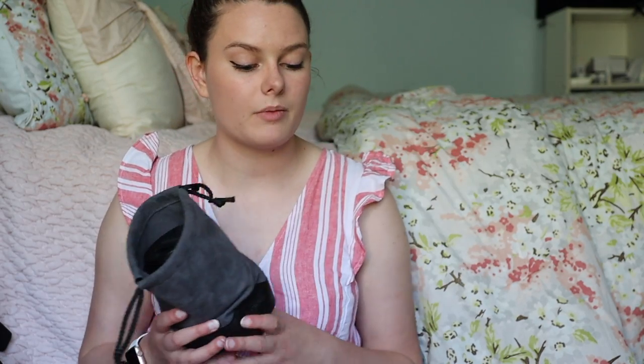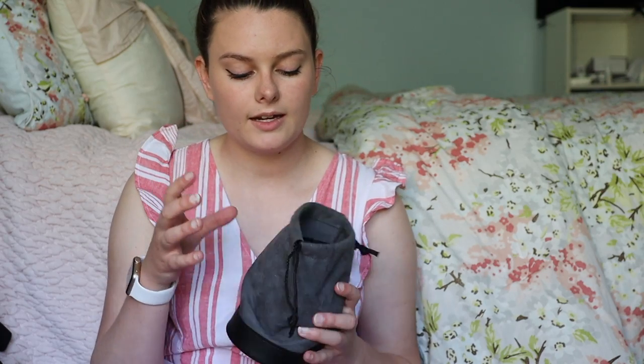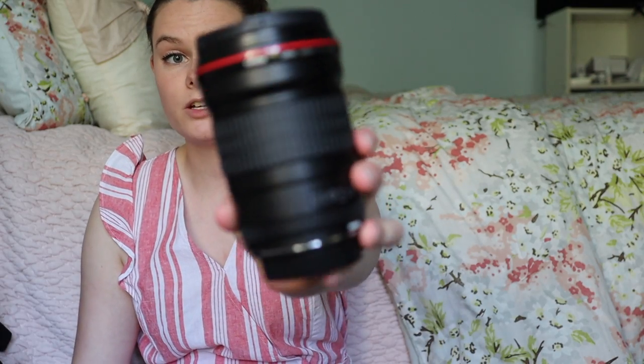Last but not least, my baby. I should preface this — if I'm traveling with all these lenses, I put some in protective cases so other things aren't hitting and damaging them. This is my Canon 135 2.0 lens, and this is probably one of my favorites for ceremony shots. It is so beautiful and creamy. It allows me to stand in the back and still capture the emotion that's happening without having to be front and center. I love using it to stay back, observe, and still capture emotions.